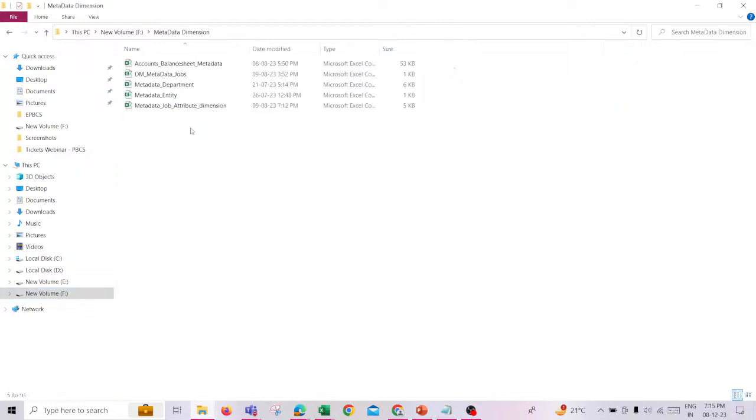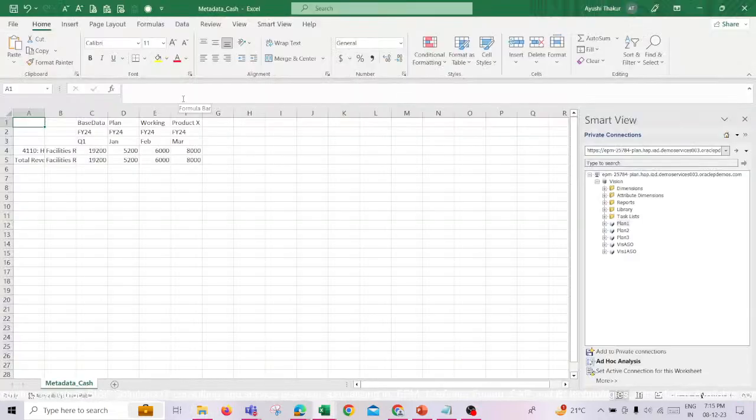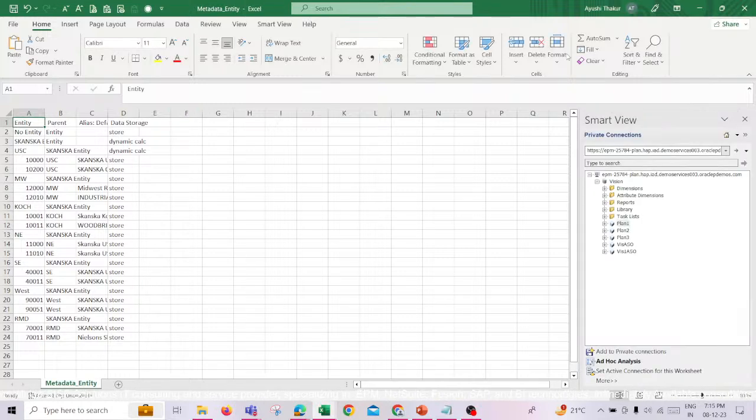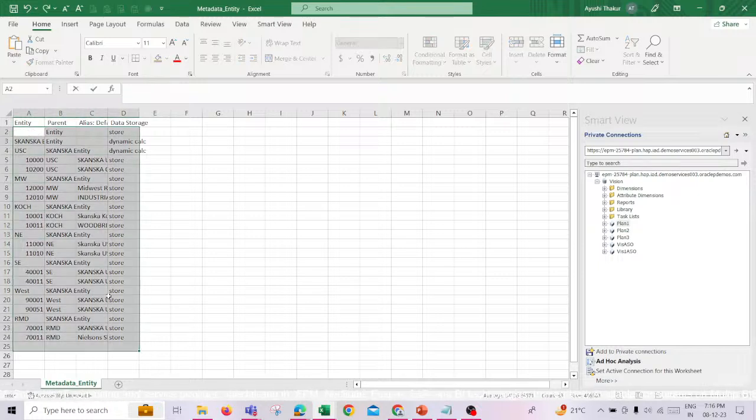No, where is my file? Okay, let's just make this file again.